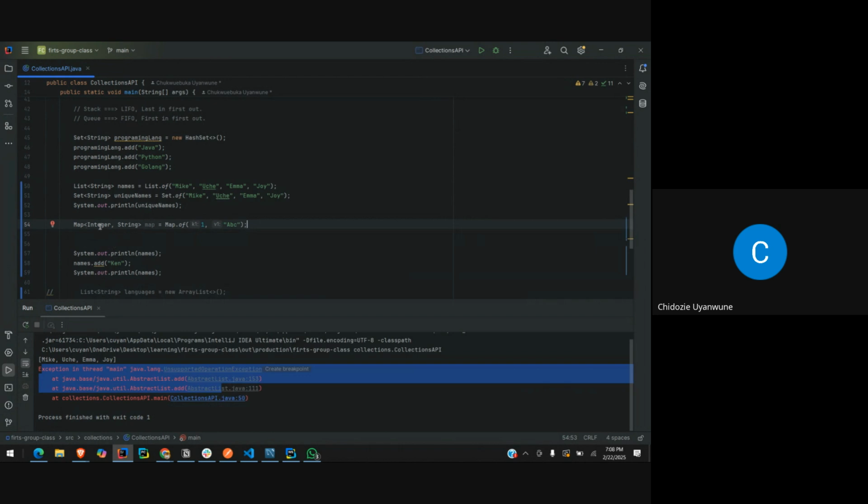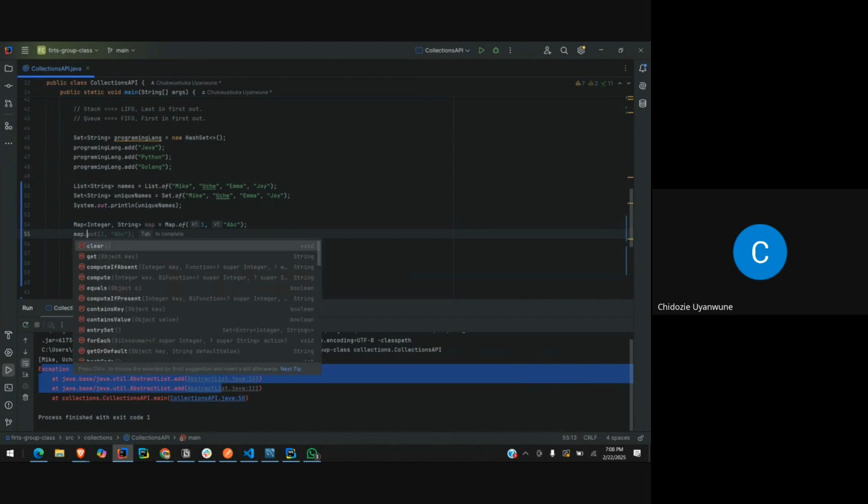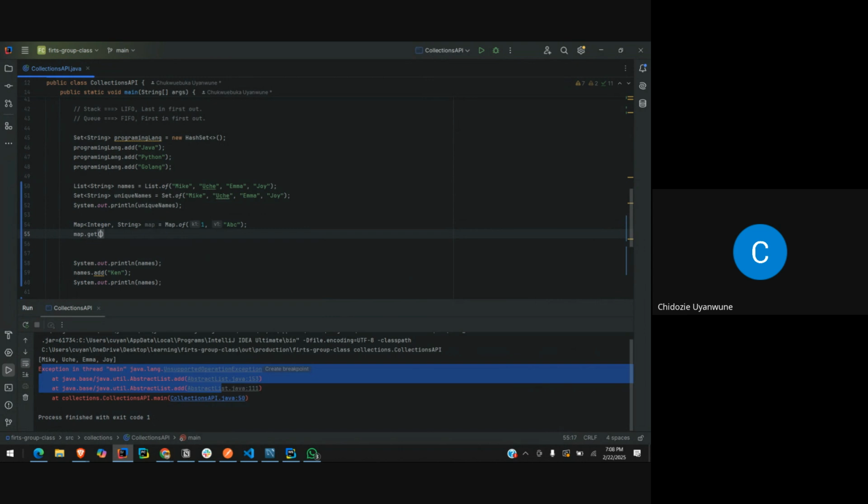Because we said here the key is the integer, then the value is this. If we want to retrieve the item, we do it through the key. And of course, this key has to be unique because it is what you use to make reference to the item.